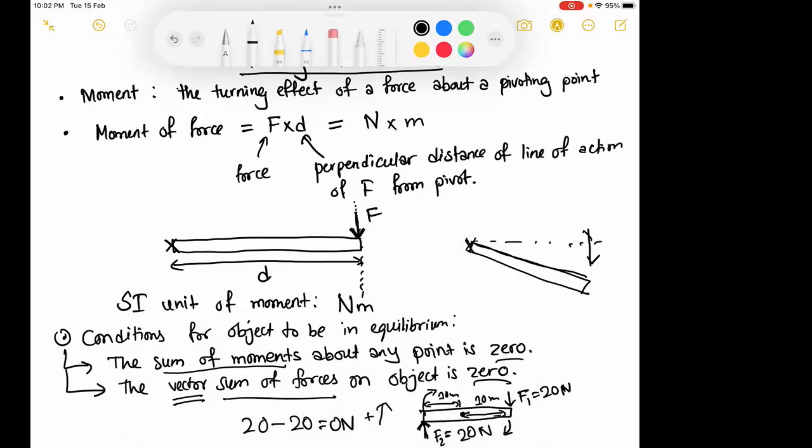Then the moment created by F1 is 200 Newton meters clockwise, and the moment created by F2 is also 200 Newton meters clockwise. So the sum of the two moments is actually 400 Newton meters clockwise. It's not 0 at all.